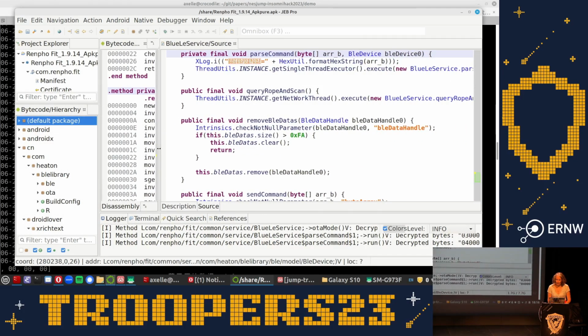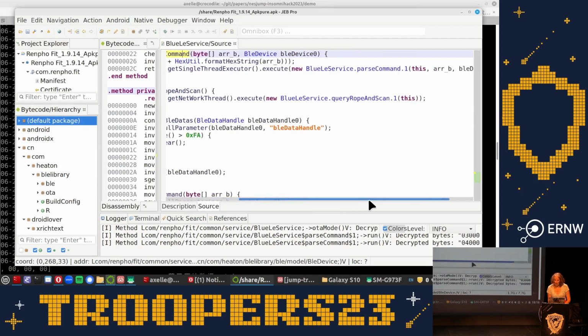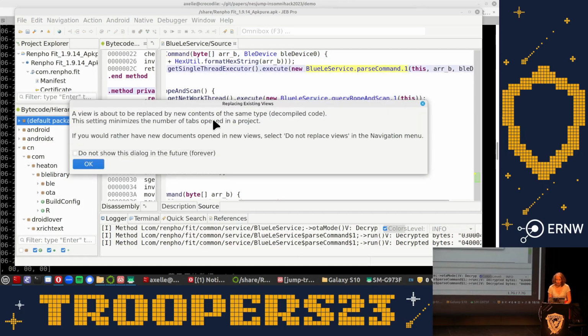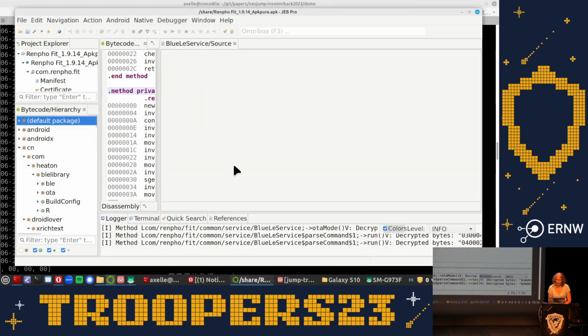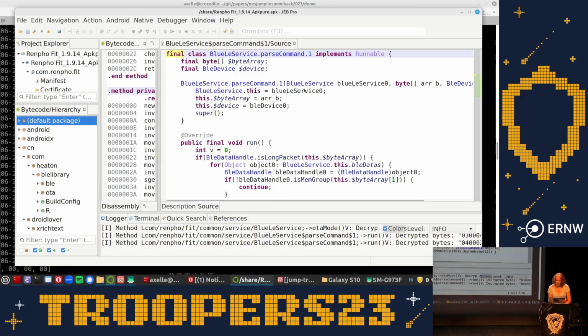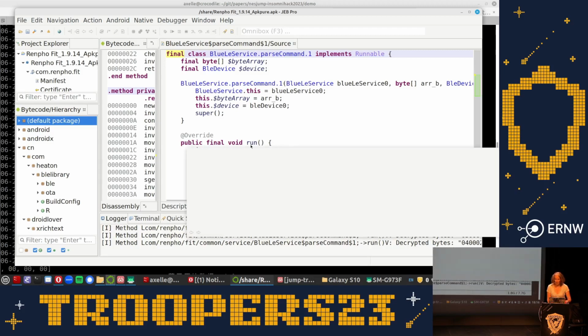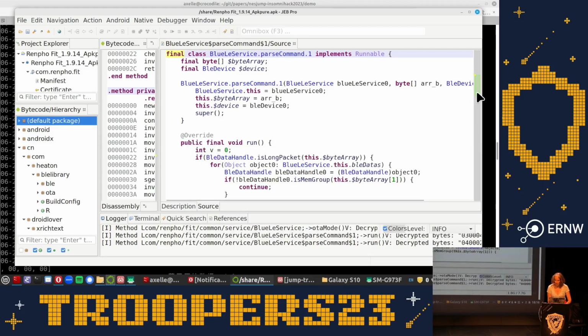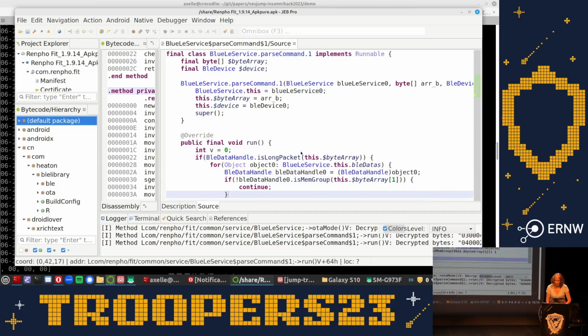So parse command is in here. And what happens is that it's starting a thread. And probably the core of the thread is in there, so we're going to go into that one. And it's that. Okay, it's a class. It's a runnable class, which means that the core of it, which is running all the time, is in run. And let me show you a little bit what we have in there.